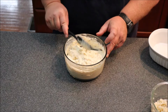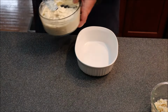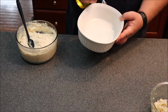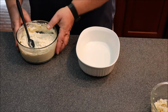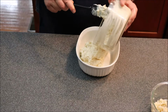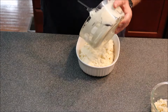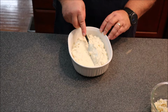And there you go. Into my baking vessel it's going to go. Actually, before I do that, I want to spray this. So I'm going to give the bowl a nice spray. You don't want this sticking to the inside. This is just screaming, get me down to the shore. Flatten this out a bit.